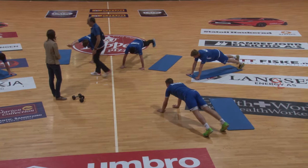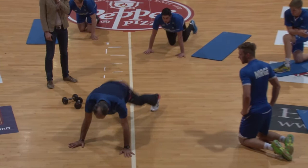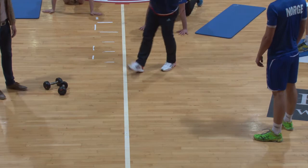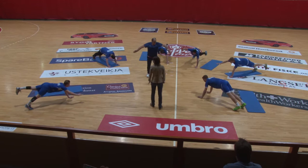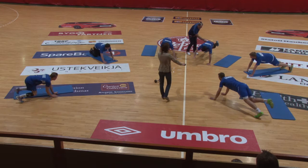So now it's going to be some exercises, a game, a little bit. Vous allez faire la même chose, mais là, ici, et quand je vais taper dans mes mains, vous allez faire ça. Okay, so you hold the position, and he will clap his hands, and when he claps, you cross. Stop. No good.